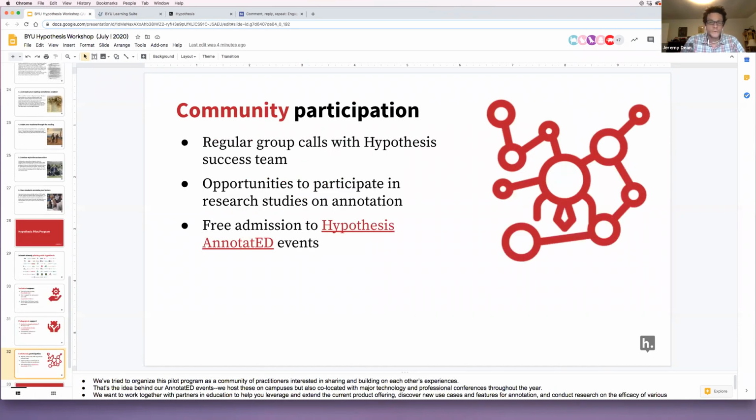And then finally, we're really about trying to create community around annotation and how annotation is implemented in the classroom. I hope to do that at BYU, that some of the folks on this call will stick around and perhaps meet ahead of the fall or at some point in the middle of the fall to share challenges and successes with each other and with us. But also, if you have a particular discipline that you're really interested in, we can connect you with folks at other academic institutions that might be doing similar work in a particular field and the teaching of that field.